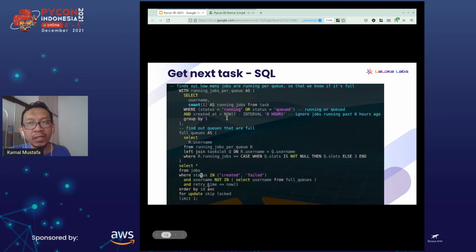Okay, so this is the meat of our task queue implementation. It's an SQL query to fetch one task from the database to be executed. Very simple query, and it actually fits in this slide. We don't remove anything here, and it's easy to understand. I think this is the most important thing. A solution that you can understand is much easier to extend when you need it and easier to troubleshoot. So we use two CTEs here in order to eliminate first the users that have already maxed out their slots. This is how we achieve the fair distribution in a multi-tenant setup. We can see the effect in the demo shortly.